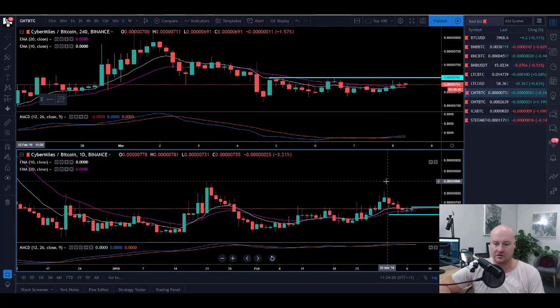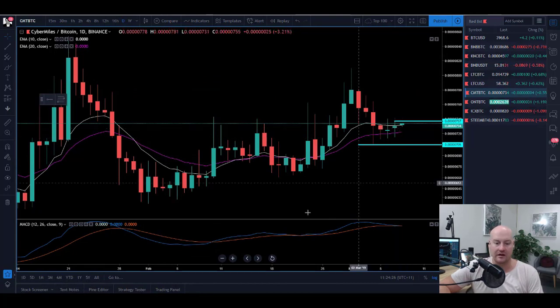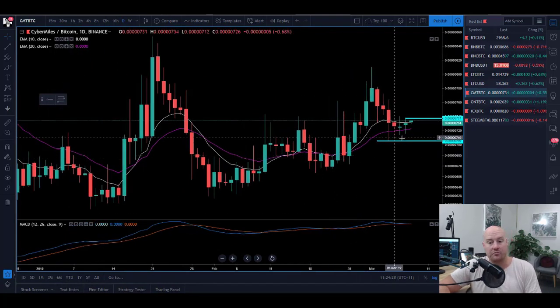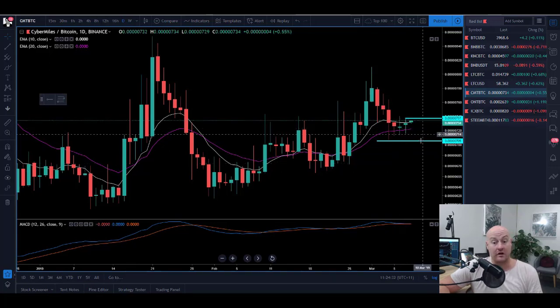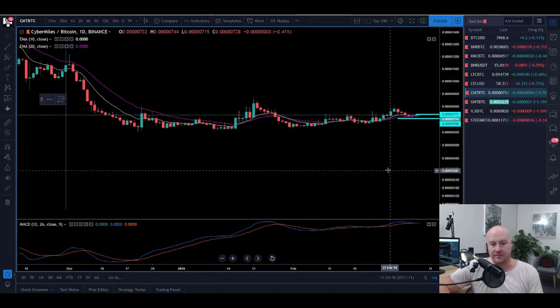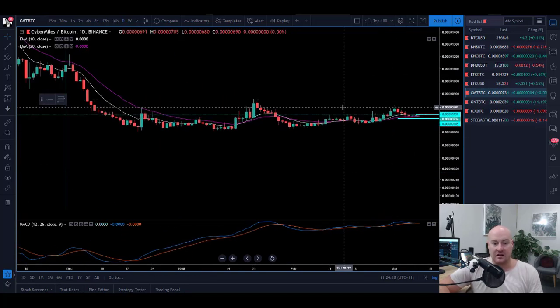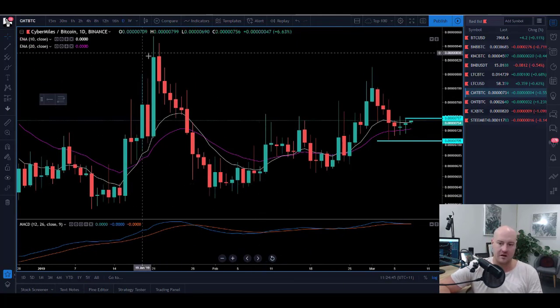CMT is on my list here. Let me just zoom in a wee bit here. What I like is that we've pulled back into this cradle over a couple of days. Bullish candle right here. Good convergence. The beginning is the first pullback in a trend. Now, there are a couple of options here. One is you can enter as a cradle, perhaps, if you like that, but the stop would need to be here. Relatively wide stop. There is no resistance ahead. Nothing significant anyway. You can look at that and say maybe there's some resistance there, but it's already broken through it once. I'm not too concerned about that.